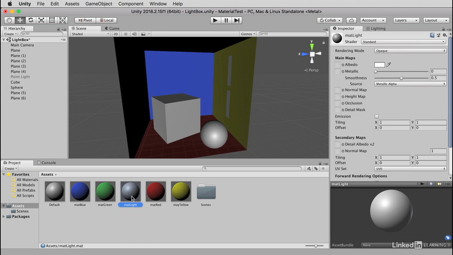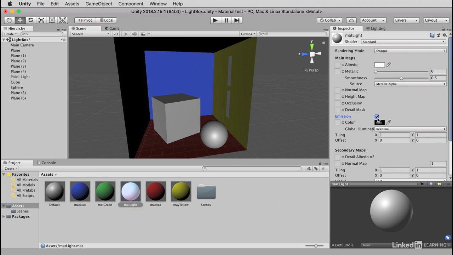I'm going to select the material here, and from the object inspector with the material properties selected, you can see if I scroll down further, there is a property that says Emission. This is the name of the property that allows a material to act as a light source. I'm going to enable that property, and from the color field, I get to choose either the color of the light or even an image that can act as the light source. In this instance, I'm going to stick with color.